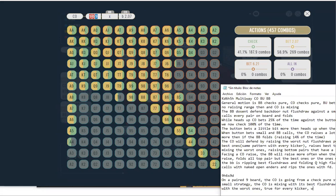It's barely checking full houses or quads, it's betting those too, right? So sixes is barely checking. Yeah, I check my nines here like always. And the 9-6 is basically never checking, it's a sliver of checking. You're against two opponents, and there's a heart draw there, so they can hit this flop.